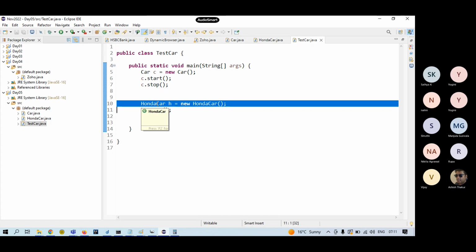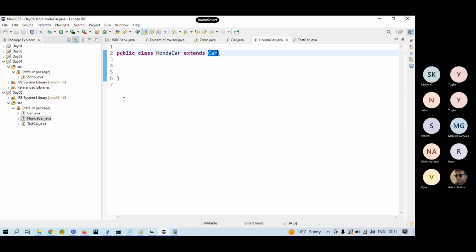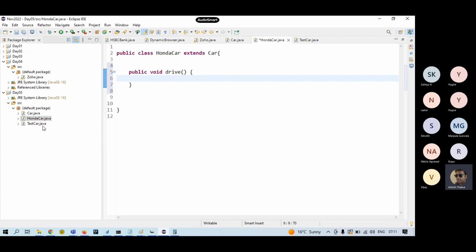Okay. Now, if I create a function like public void drive, this function can be accessed.